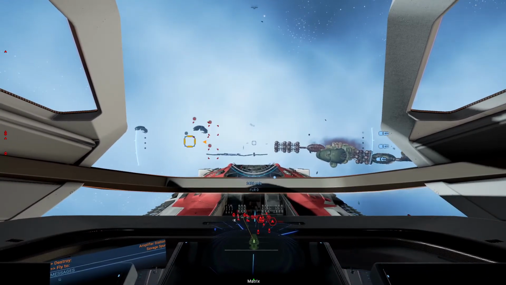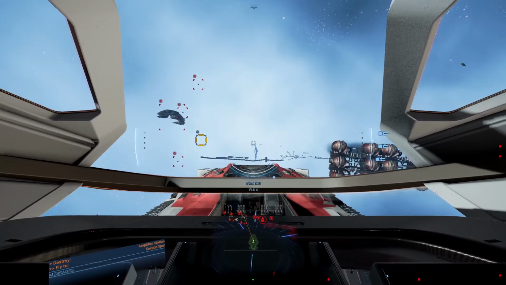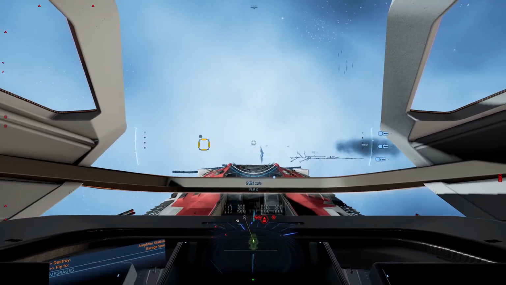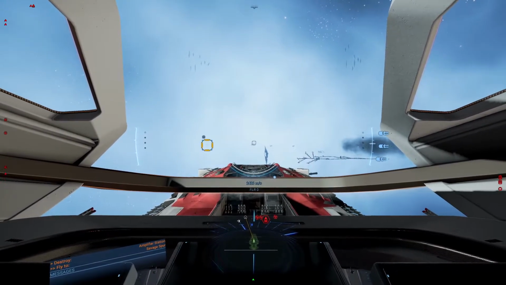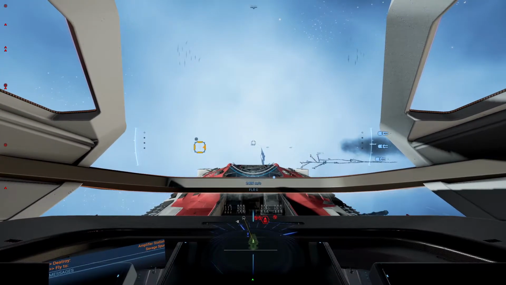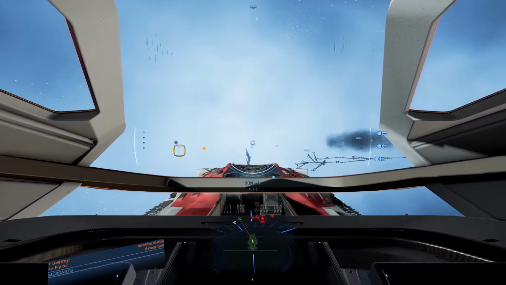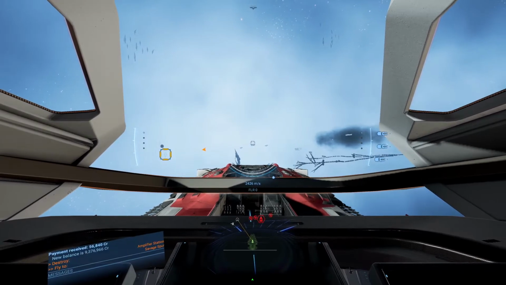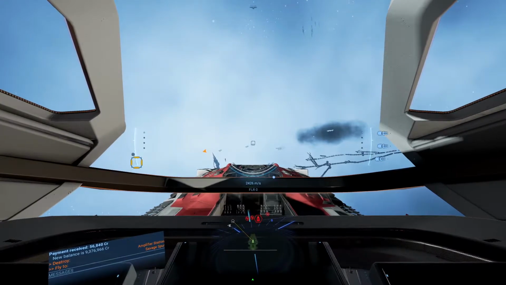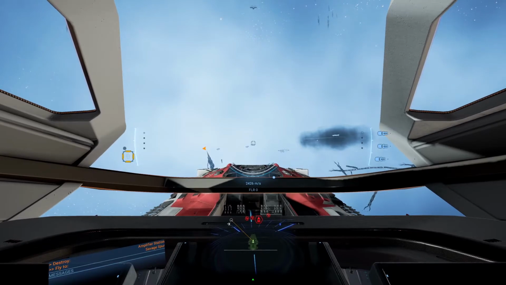Alright, let's see if we can't navigate this literal Xenon minefield here of very hostile, scary looking ships. Yeah, we're fine. So we can probably... let's try and line up so that we don't have to exit travel mode, but I think we can find a safe place to exit travel mode just over here. But let's try not to first.